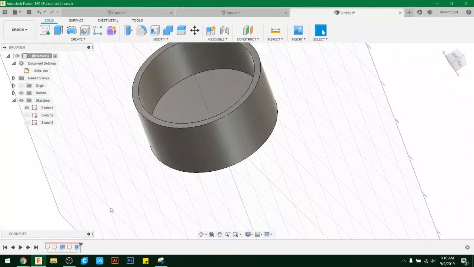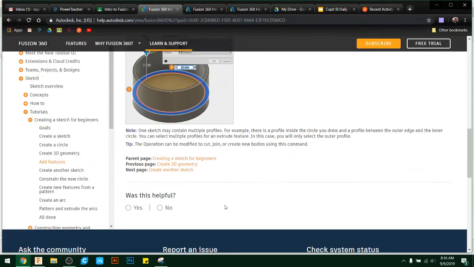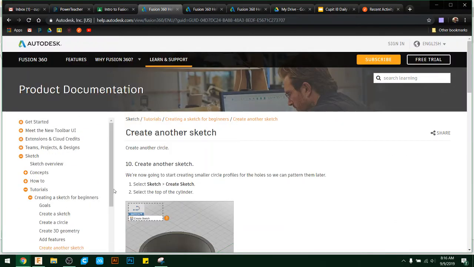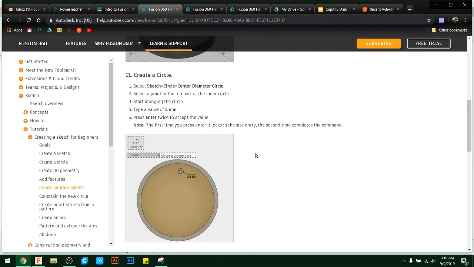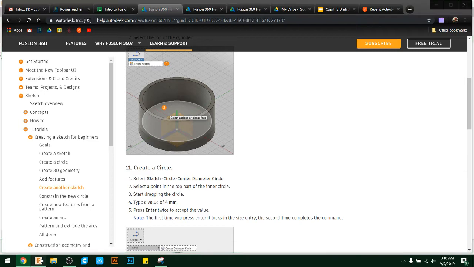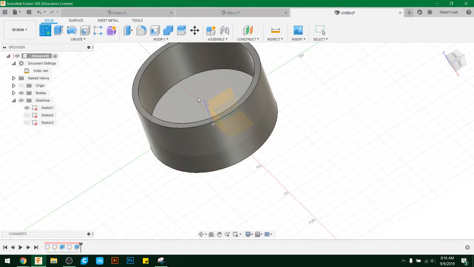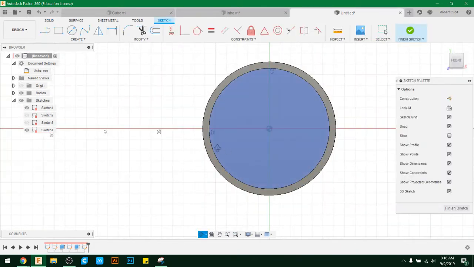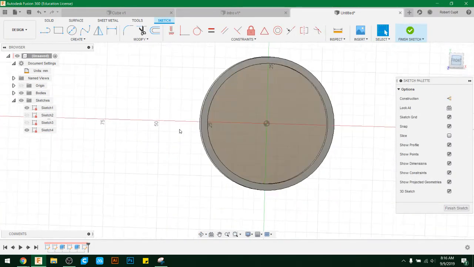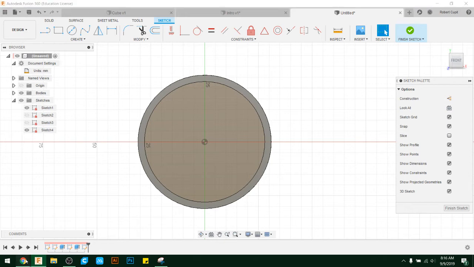Okay? Now we're going to go back. See what they say. We're done with that part. Next. It says create another sketch on the inside now. And then it's starting to create circles and all that kind of stuff. So we're going to go here. We're going to press new, create new sketch. Now we're going to do the inside, not the outside, not the inside barrier. Right here. Makes it flat again. Okay. You're flat. Perfect view.